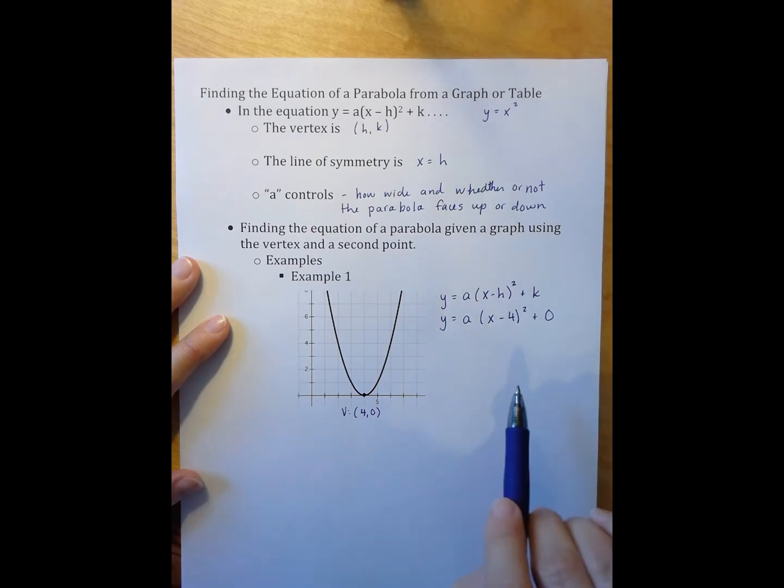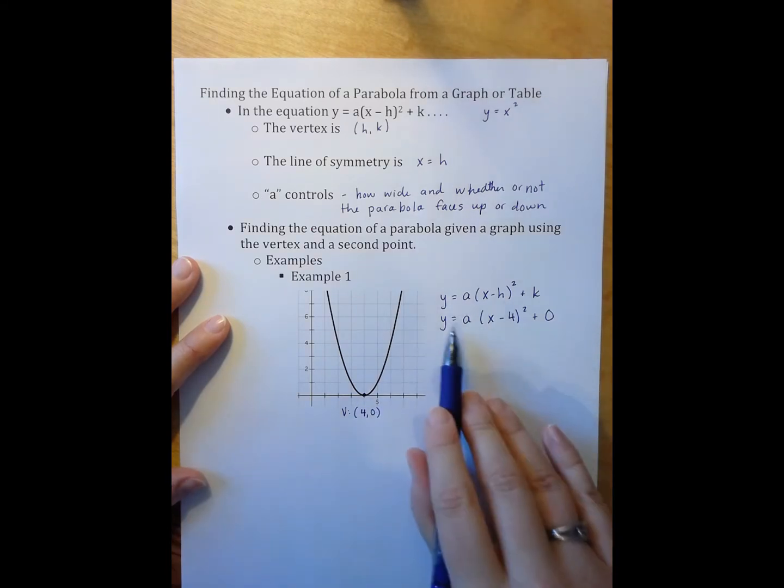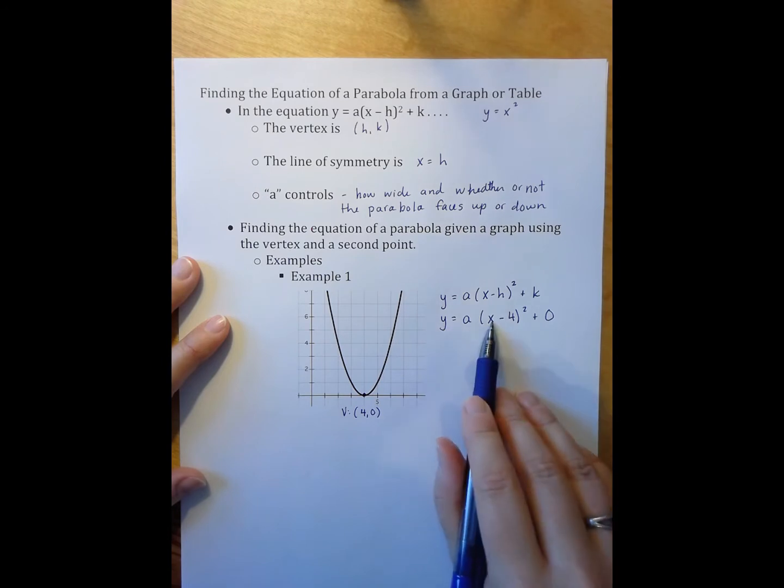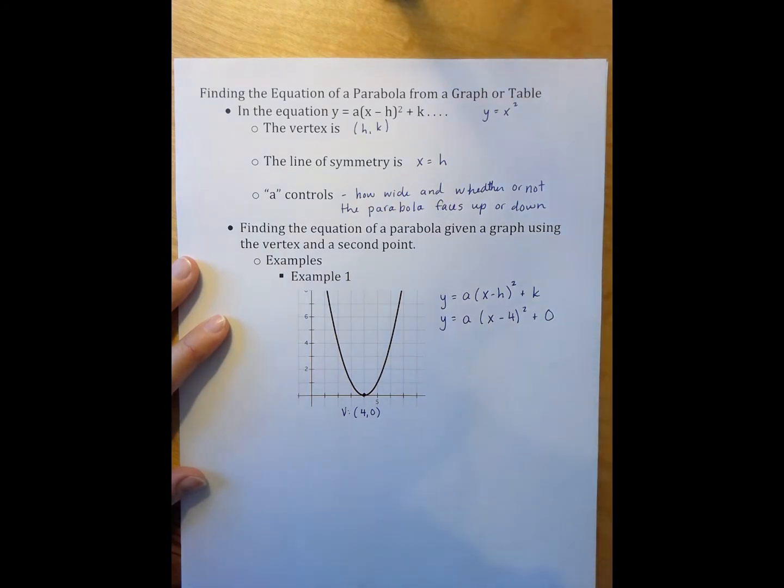And in order to get the equation for this parabola, what I really need to find is the a. Remember, the equation of a parabola is going to have a y and x variable. That's how we have the relationship to get the parabola. But I need a value for a. So the first method we're going to talk about is by using a second point.